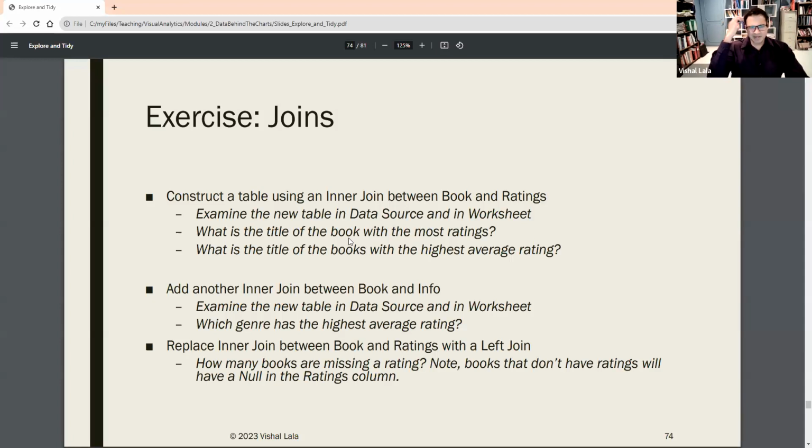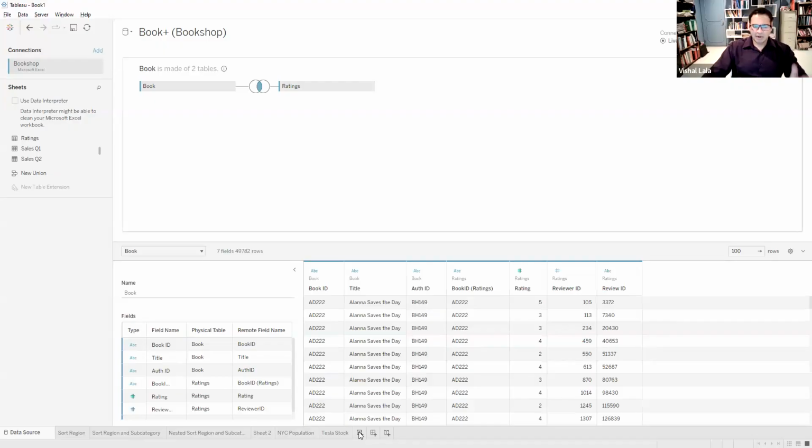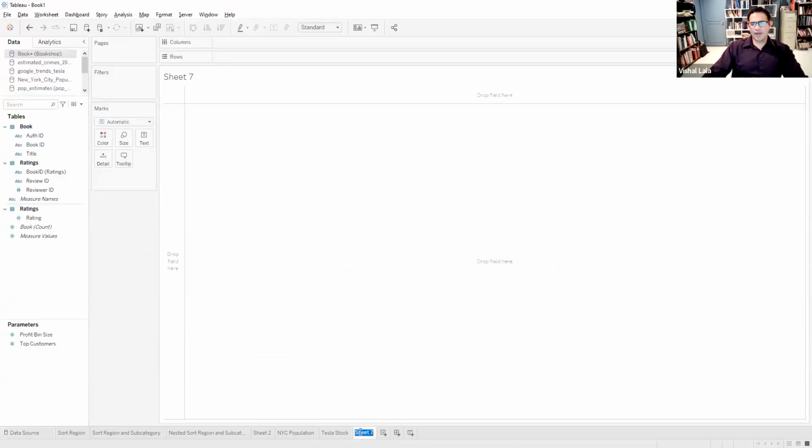And now you can do fun stuff like find out what is the title of the book with the most ratings, for instance. So let's just do some fun stuff here. Let's go and take a look at our table here. We haven't talked enough about constructing tables, but let's take a look at this in an exploratory way here. So book joins, book data, let's say 1. And so we're doing one simple thing out here.